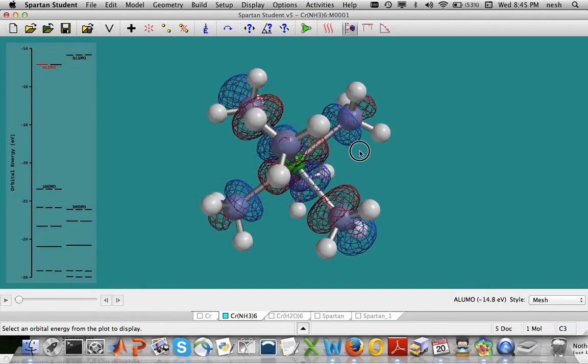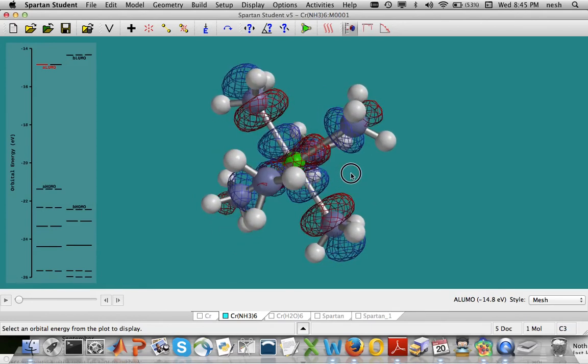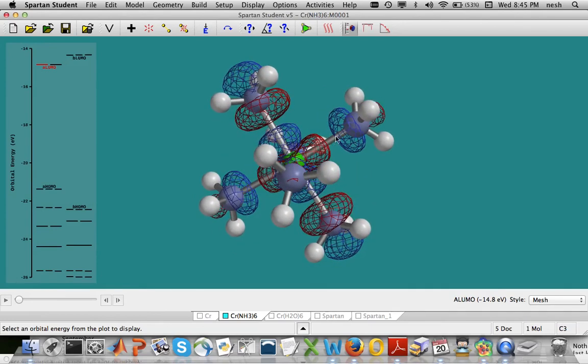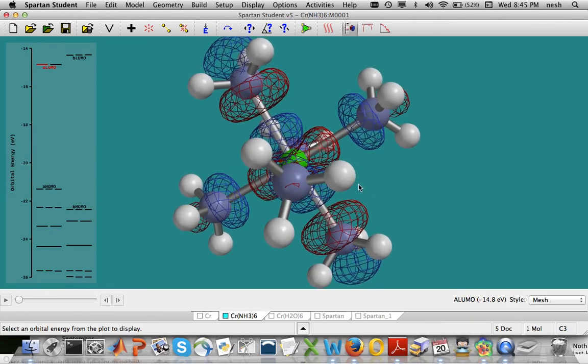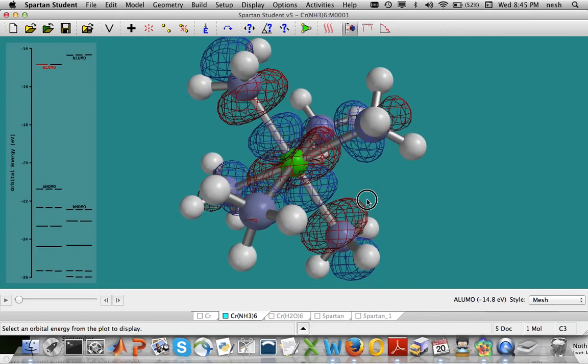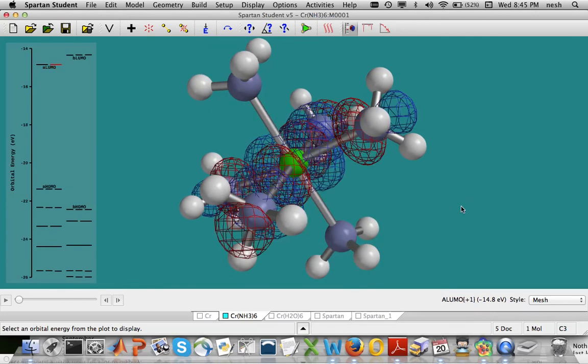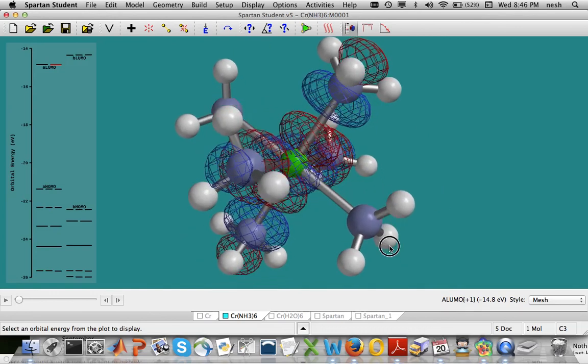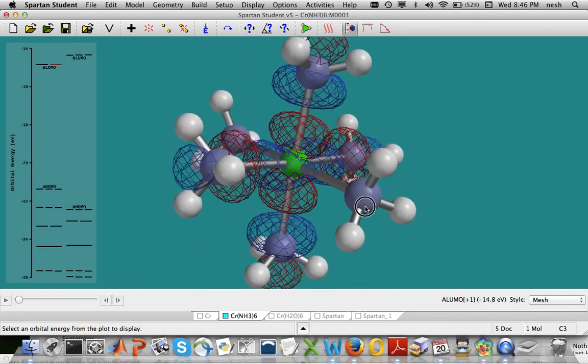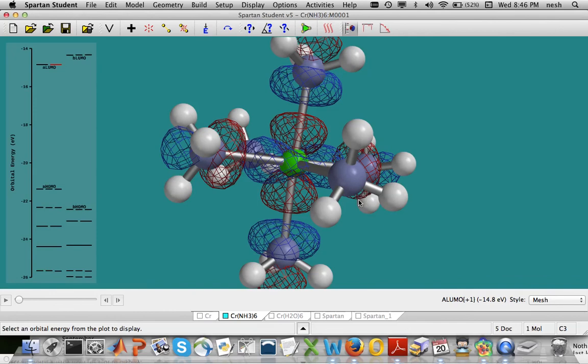Now, these are looking a little bit more interesting. There's obviously some sigma antibonding interaction between what looks like these d orbitals on the metal and the ligands. And that's one of the things that you want to be paying attention to. It looks like this, and then once you go to the water complex, it'll have these same features, but a few extra ones.